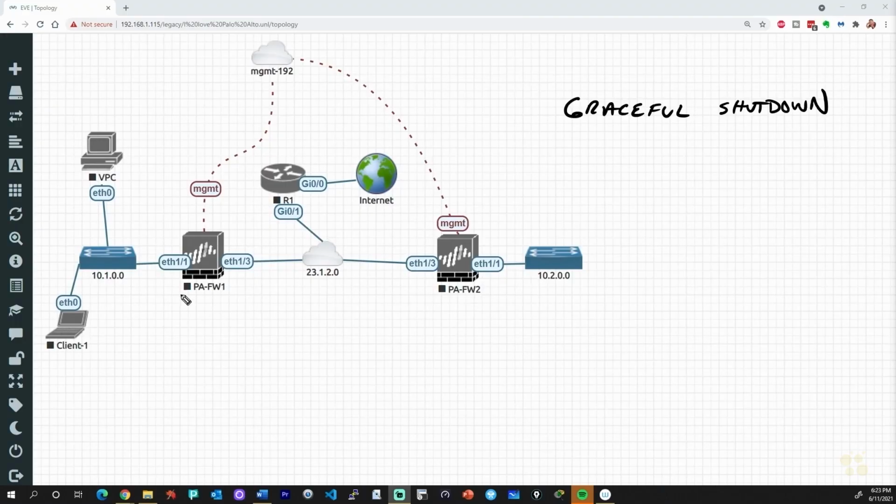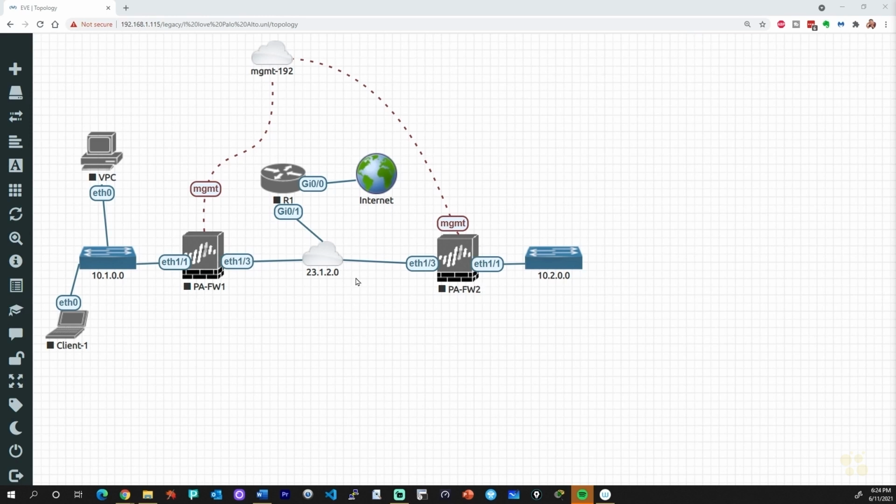So once you have the firewalls up and running, make sure you gracefully shut them down. And I'll include that in another video when we actually get them up and running. The devices we don't have to worry too much about would be the router, because we have the startup config for that, and also this client PC, which is courtesy of Docker. So really our two major concerns right here would be gracefully shutting down the Palo Alto firewalls themselves.